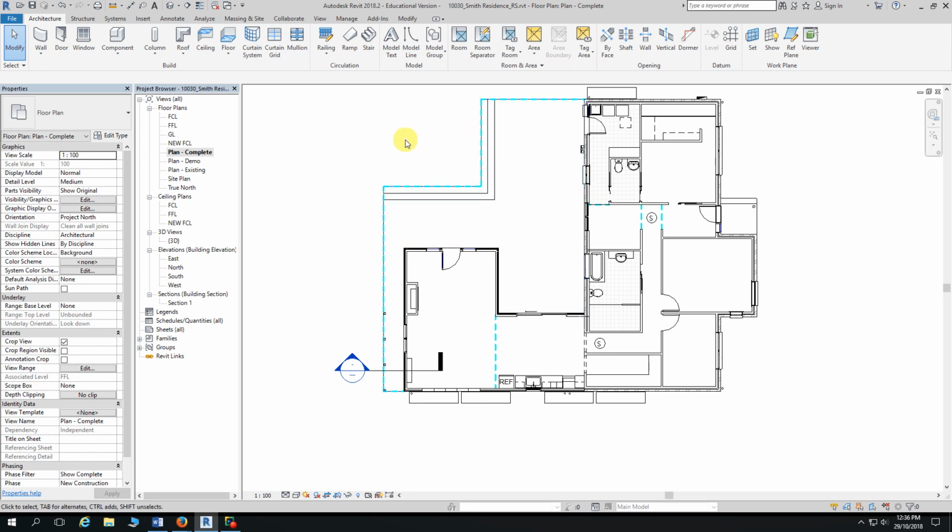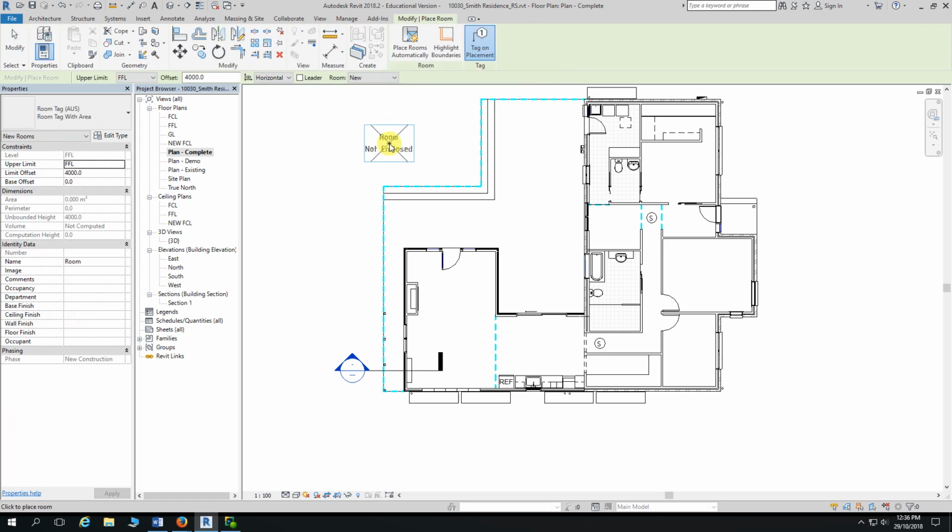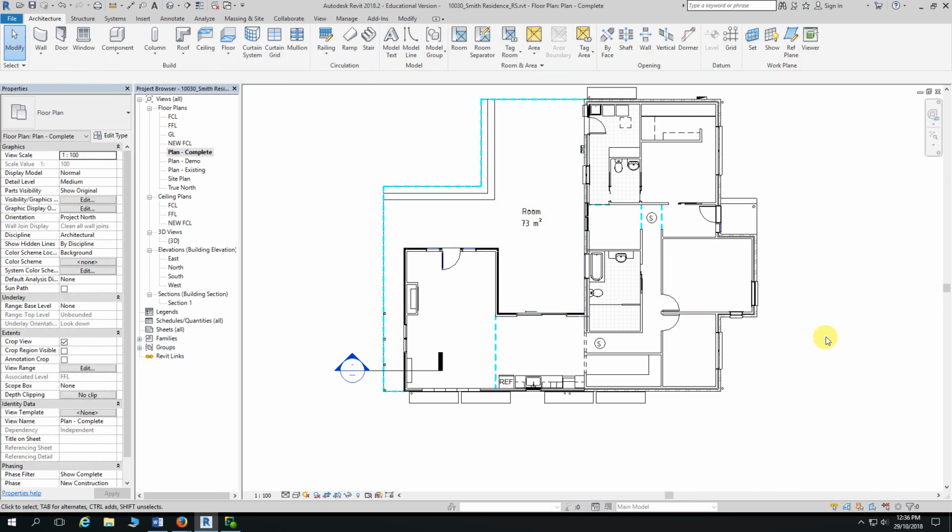So if we now use our room tool and move into this space here, it should come up with 73 square metres.